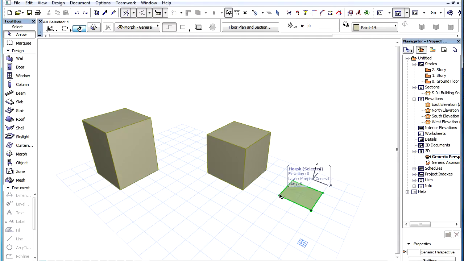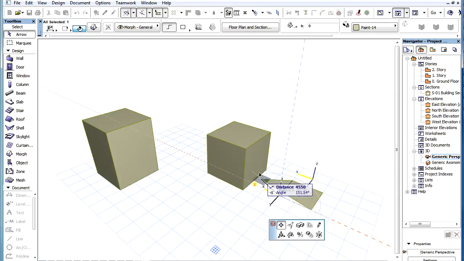In ArchiCAD 16, it's now possible to lock input to the editing plane. When a node or an edge of an element is found during element creation or editing, you can press and hold down the Shift key on your keyboard and the input will be locked onto the editing plane. In such cases, the found point will be projected onto the editing plane as shown by the dotted projection line, and the projection point will be used. This is true as long as the Shift key is held down.